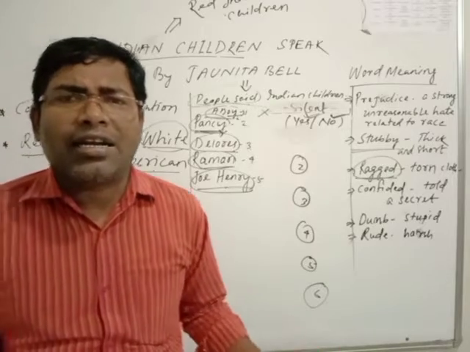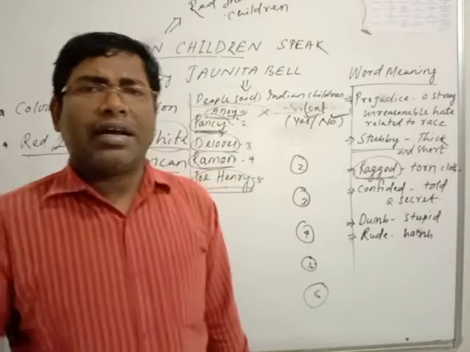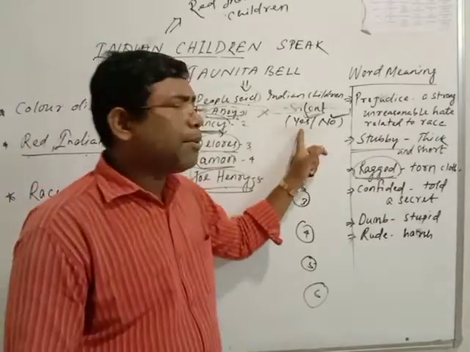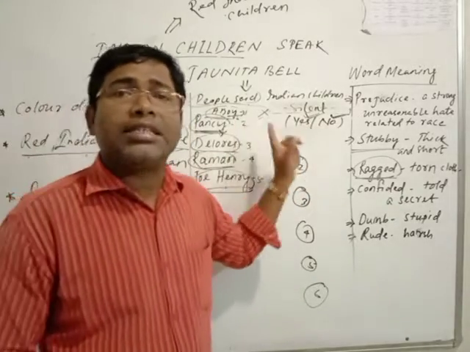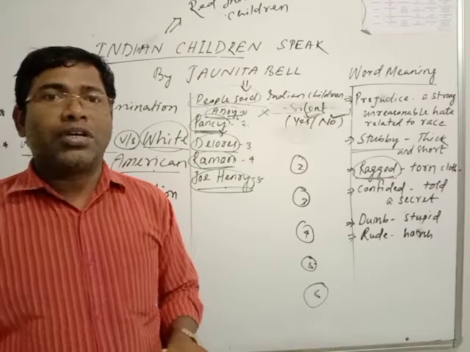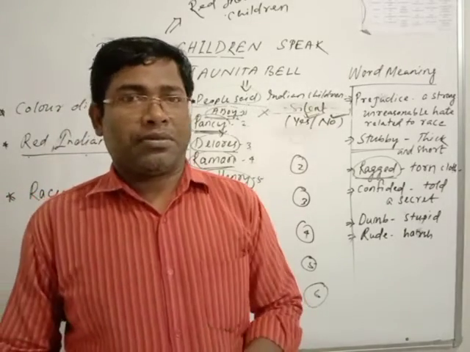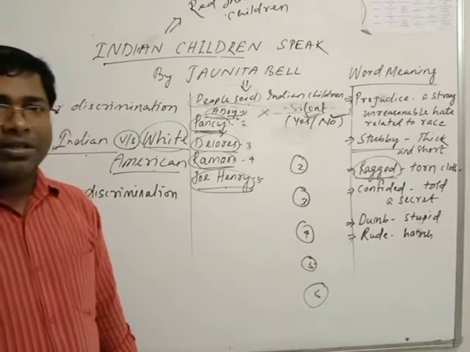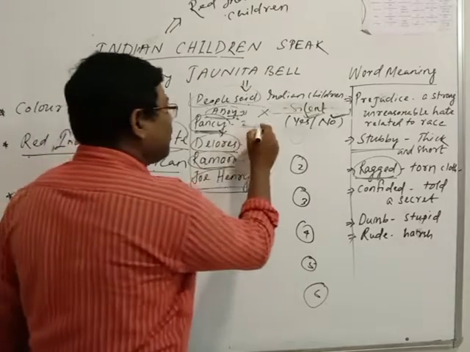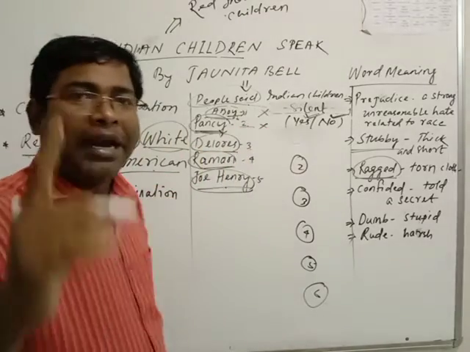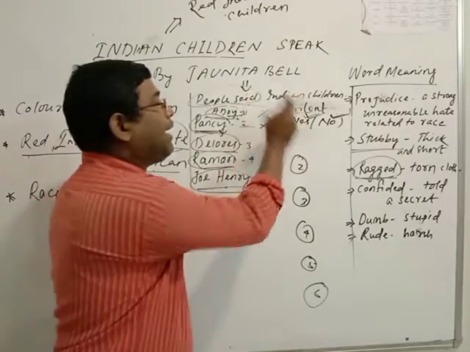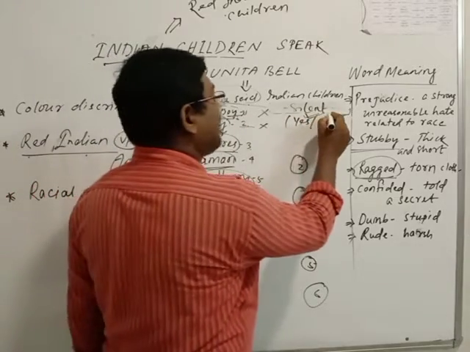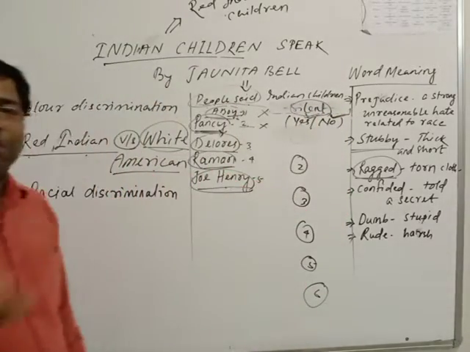So who says that red Indians are very dumb? Red Indians are very silent. If they are silent, they cannot speak this type of sentence. They can speak only yes or no rather than a long sentence, rather than a poetic thought. Right? So Pansy also proved the thought of white American people, that red Indian children are very silent, to be wrong.